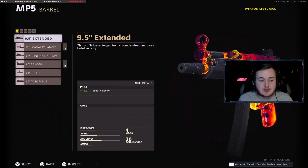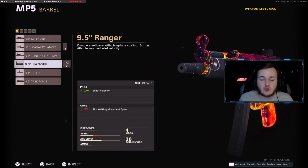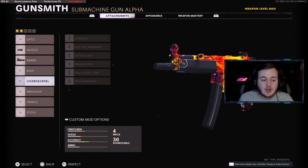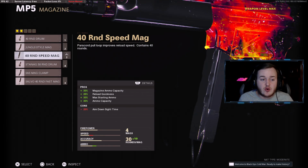Now for our second attachment, guys, we're going to be throwing on the 9.5 Ranger barrel. This is going to help with 100% more bullet velocity. Honestly, I think this is a great combo for this weapon because it is very fast firing. The damage is really good up close. Now we're going to make our bullets travel faster in air to hit our targets faster, making this weapon even more broken.